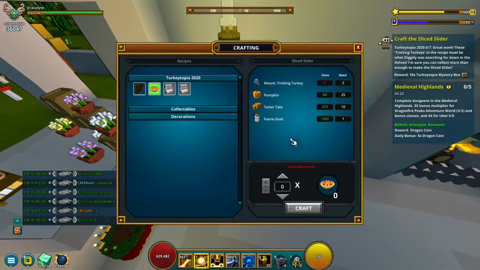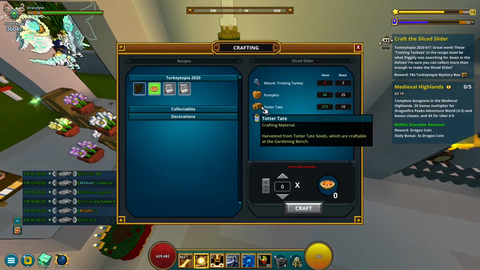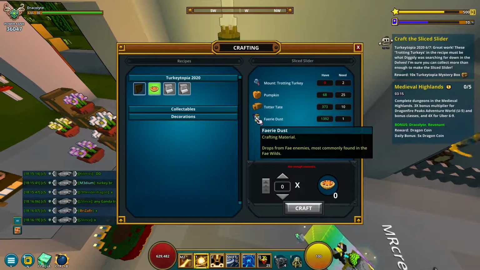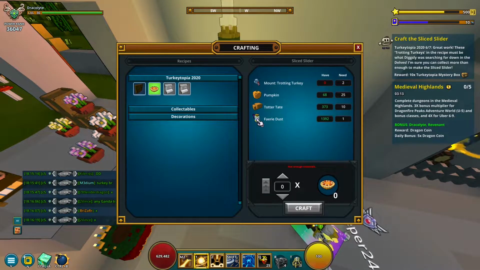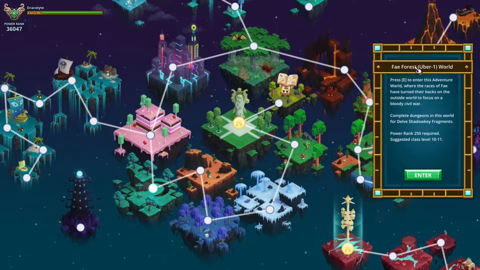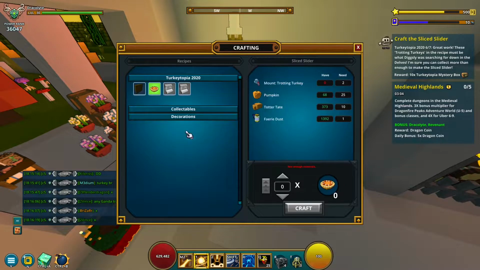It's going to cost us some pumpkins, some trotter tarts, and some fairy dust. And the fairy dust, of course, comes from defeating enemies in the Fey Wilds in the Fey biome. If I go to here, you know, the ones that are right for a Fey forest right here. Also, that's a common area in many places.